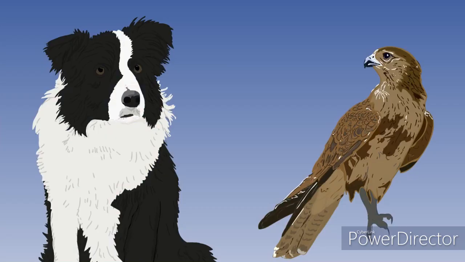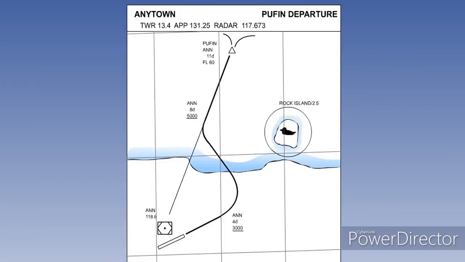Successful use has also been made of dogs, particularly border collies, a widely used sheepdog breed, and of birds of prey, which are a very good deterrent to many species of birds. If it is not practical to try to move the birds from an area, for example in the case of a coastal airfield, then flight paths can be adapted to avoid the birds as much as possible.